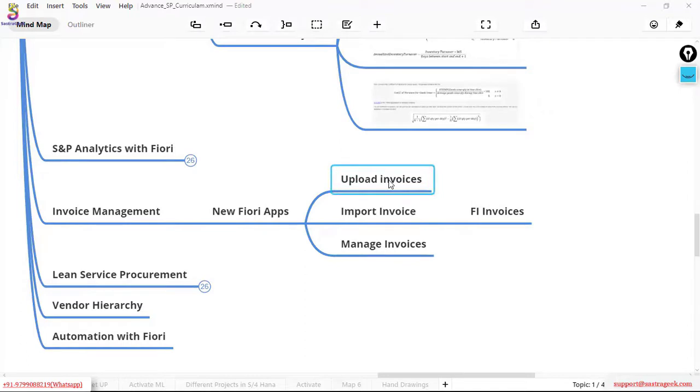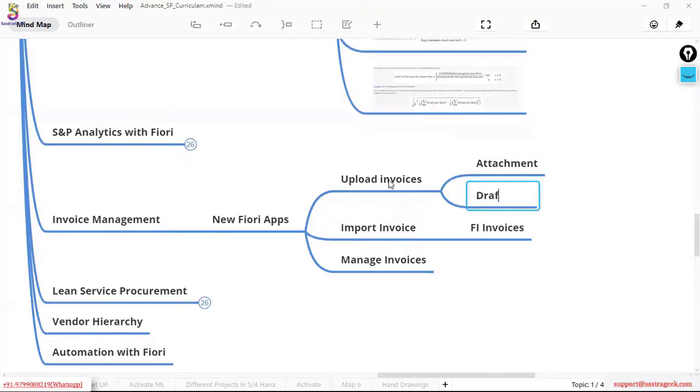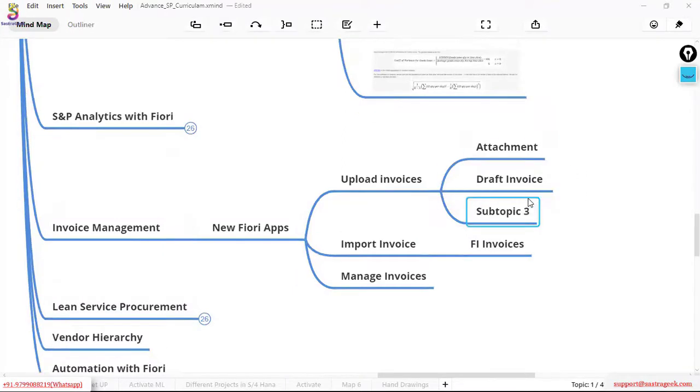The upload invoice functionality will be just for the attachment purpose. You can create an attachment, and with that attachment, you will be able to create a draft invoice. The person who is supposed to punch the invoice, they need to do the punching of the invoice after the draft has been created. Invoice creation from draft to post would be required.